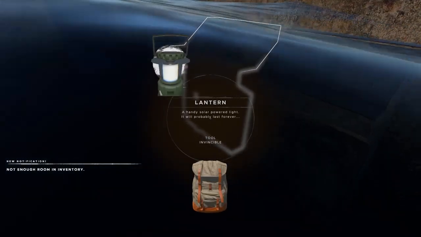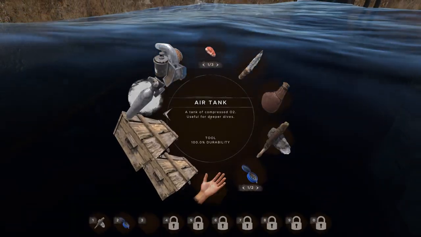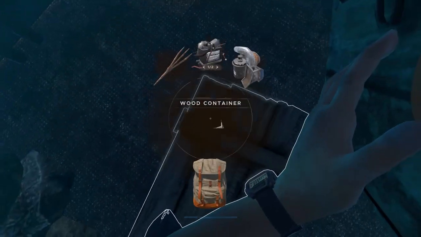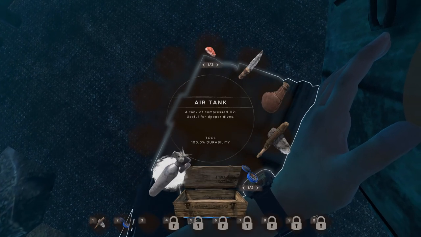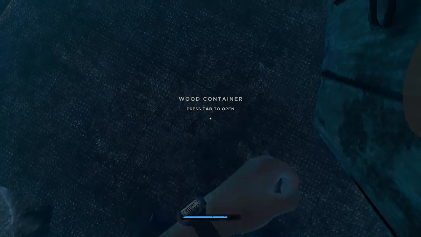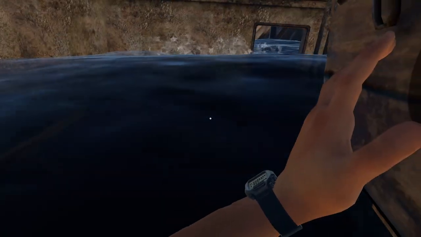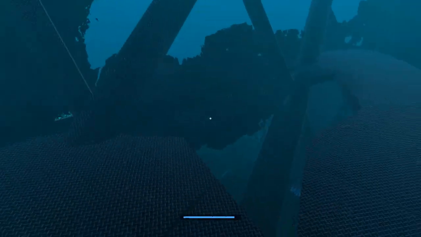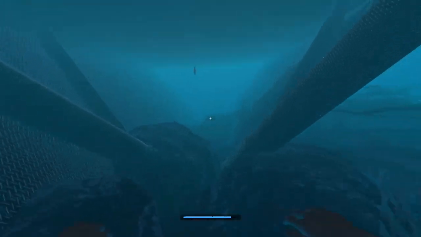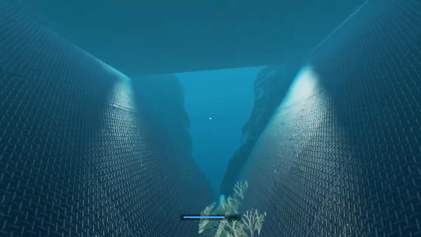Duct tape. Another lantern. Lantern would come in handy. Should have brought that with me, actually. The lantern. Duct tape comes in handy. Right, what's down here? Can't imagine there's going to be much. There's never anything down in this bit, but that's fine.